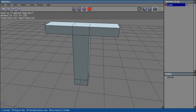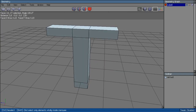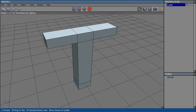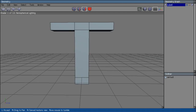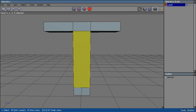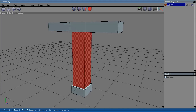Usually when you're modeling, you don't want to be in this view, well, I mean, you can be in this view, it'll be fun. In the next tutorial, it will be different, but I'll explain why and how. Okay, and then let's make the handle a little higher detail. So we're going to extrude these faces along the normal, a little inward. Not too much, just yeah, that's good.